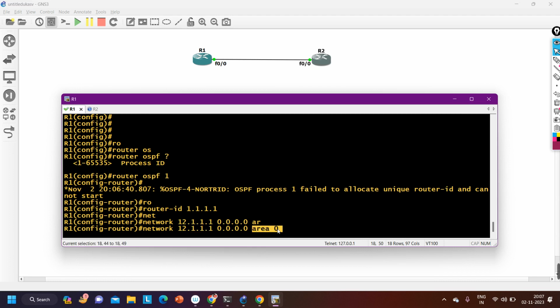In area 0. Now once I hit enter, first of all this interface will join one multicast group. Which multicast group? Dot 5. As you know, OSPF is using two types of multicast addresses, dot 5 and dot 6.